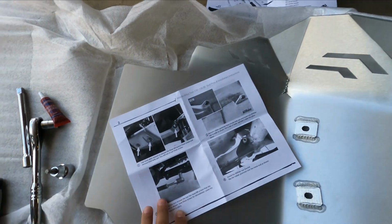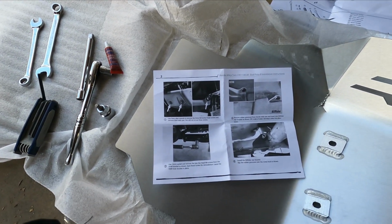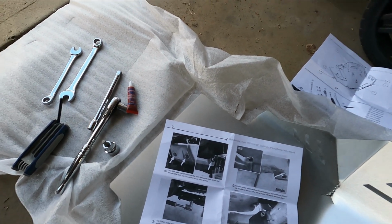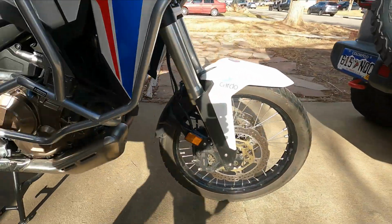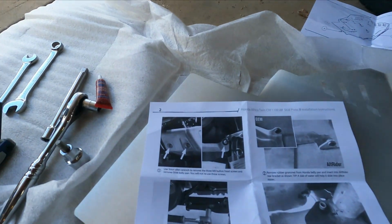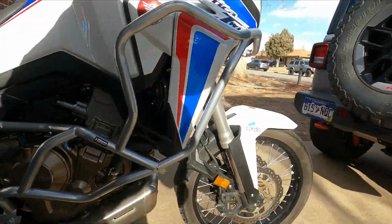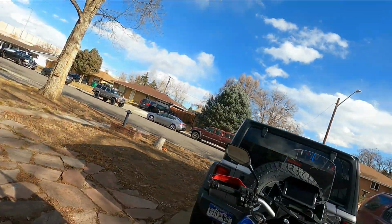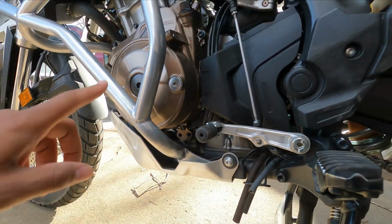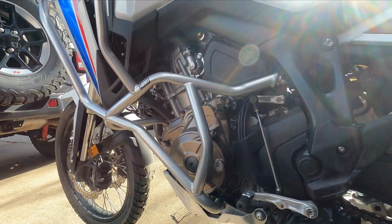Alright, step one. Gotta remove the old skid plate, belly pan, whatever you want to call it. So the 5 millimeter to remove these two bolts right there, as well as the stuff on the side, which may have been replaced when I did the crash bars. Nope, it didn't. So yeah, this right here. I was scared that I might have replaced some stuff when I did the crash bars. So let's get that off.